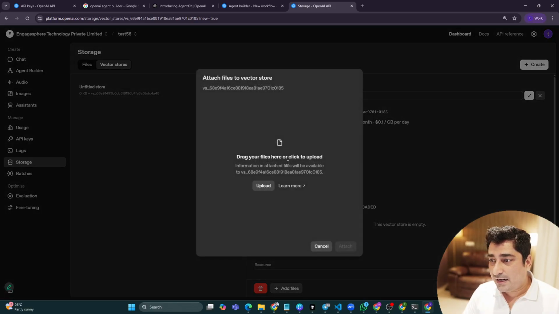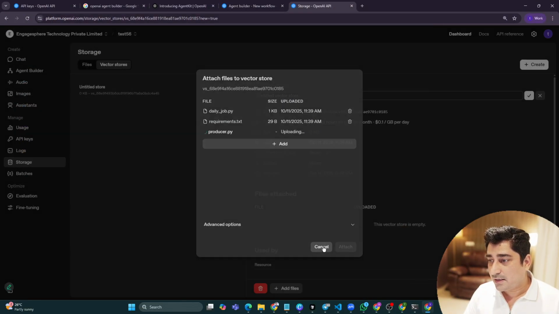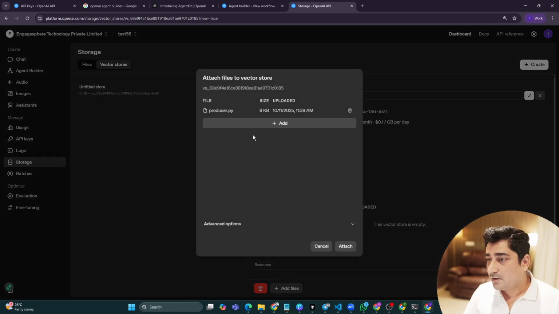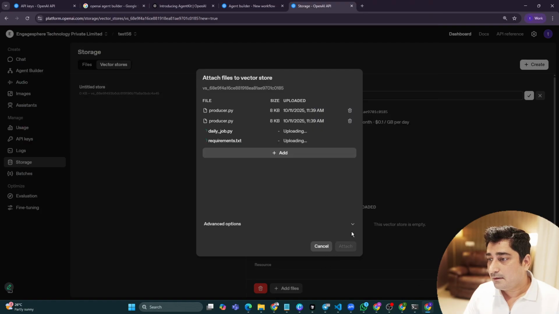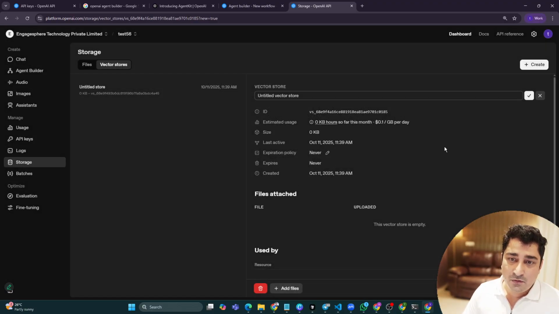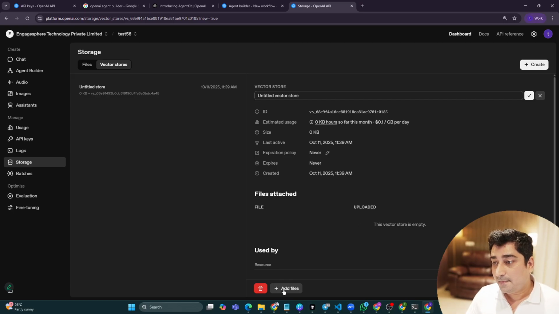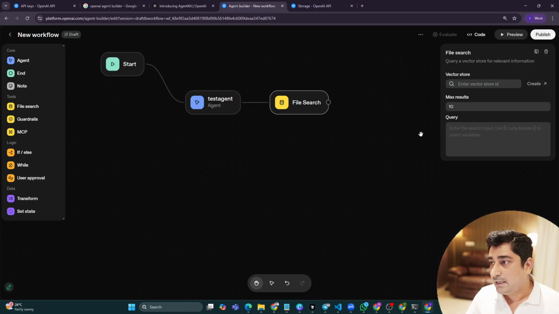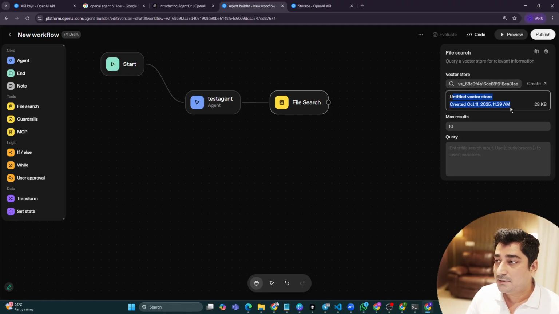I can upload a file, whatever file that I want. I can just upload it inside this vector DB. Add file, upload everything. Now, as you can see, I'm attaching a file and all these files are going where? In OpenAI, right? I have to pay them for my file and everything. And then I have to use this ID and then I will be able to enter the vector ID and access it, right?